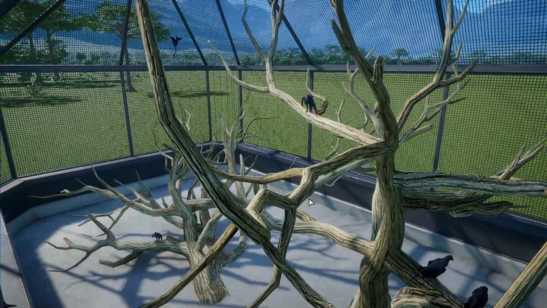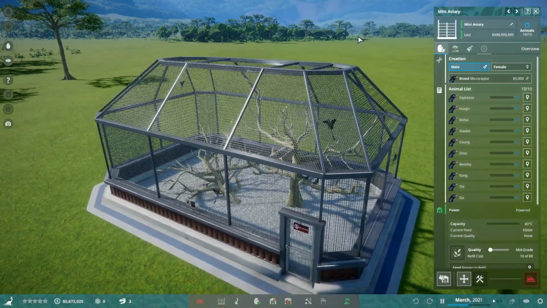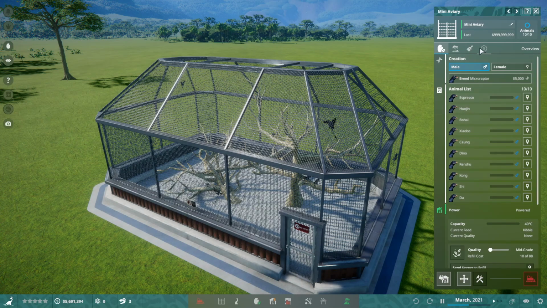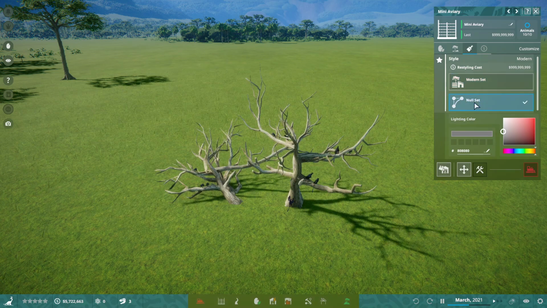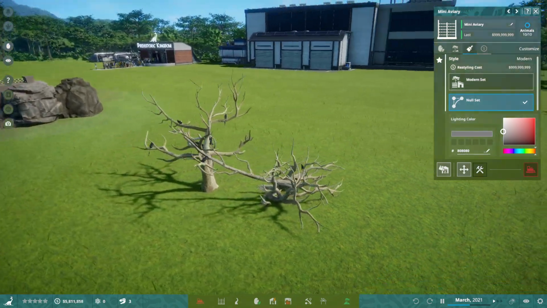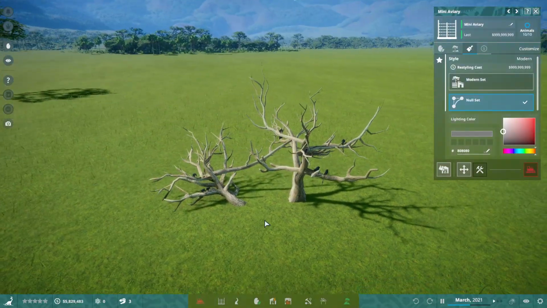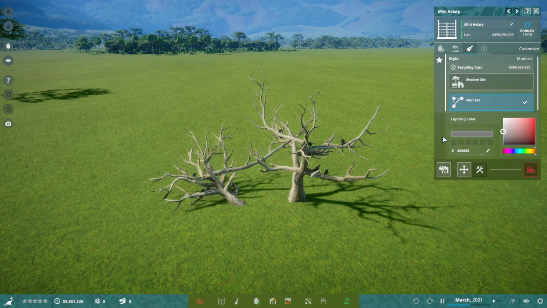And now this aviary, what's really interesting about it is if we scroll out and go to our menu here on the right-hand side, you can go to the styling tab and click on null set and it gets rid of everything except for these branches. So you could completely build a custom casing for the Microraptors and have a completely custom aviary, which I think is more than phenomenal. It's wonderful and something that I definitely am going to play with.